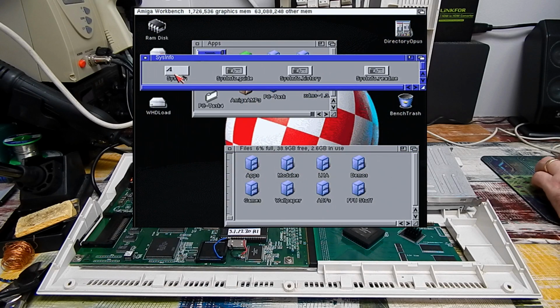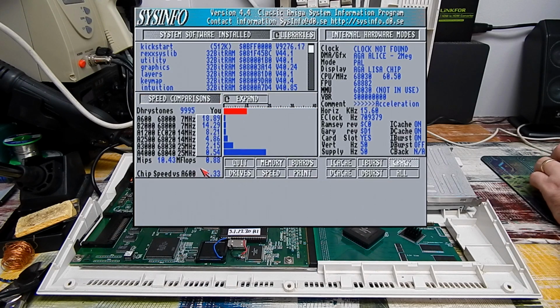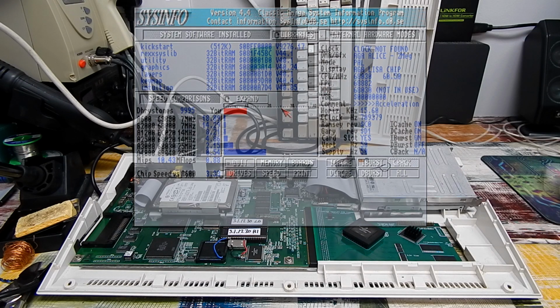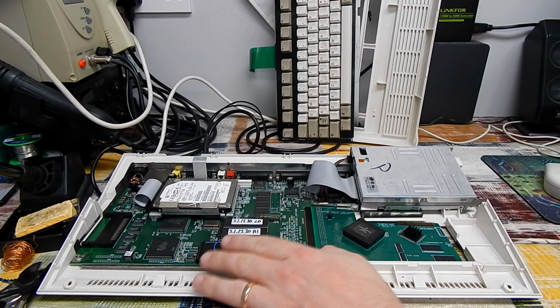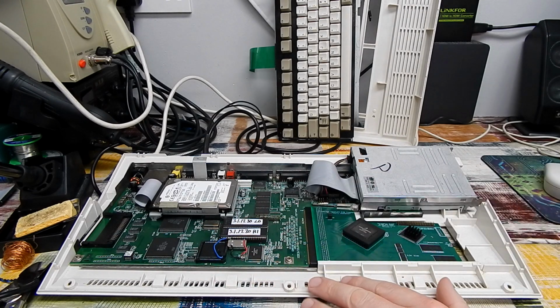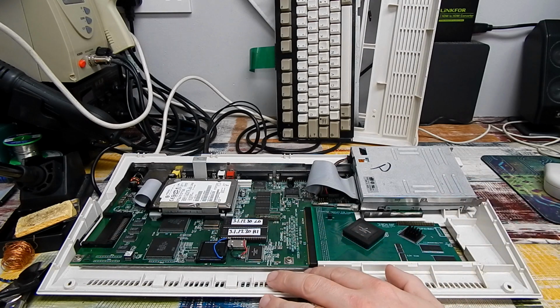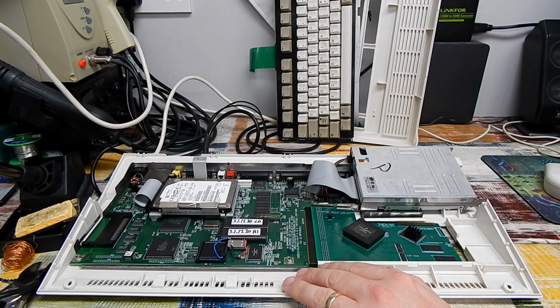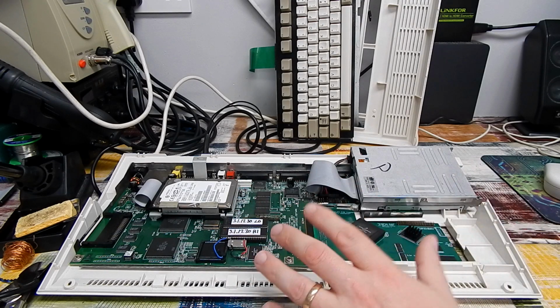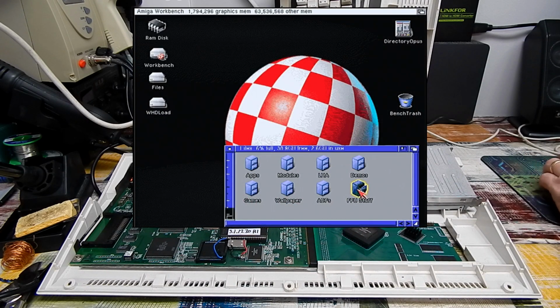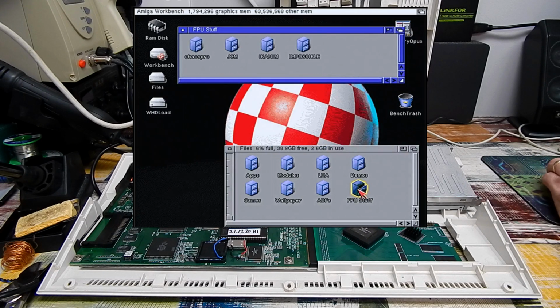What about in SysInfo? So yeah, there's our MFlop speed now up to 0.88. And it too is confirming the FPU is there along with the processor, but it incorrectly detects the processor clock as 60.5 megahertz. We know it's running at 54. So, one FPU up to its fully rated 40 megahertz. What does that mean though for this Amiga 1200? Well, ultimately it means very little, to be honest with you, because other than giving us that figure in the benchmark suite, there isn't a lot of other FPU stuff that we can run on this machine.